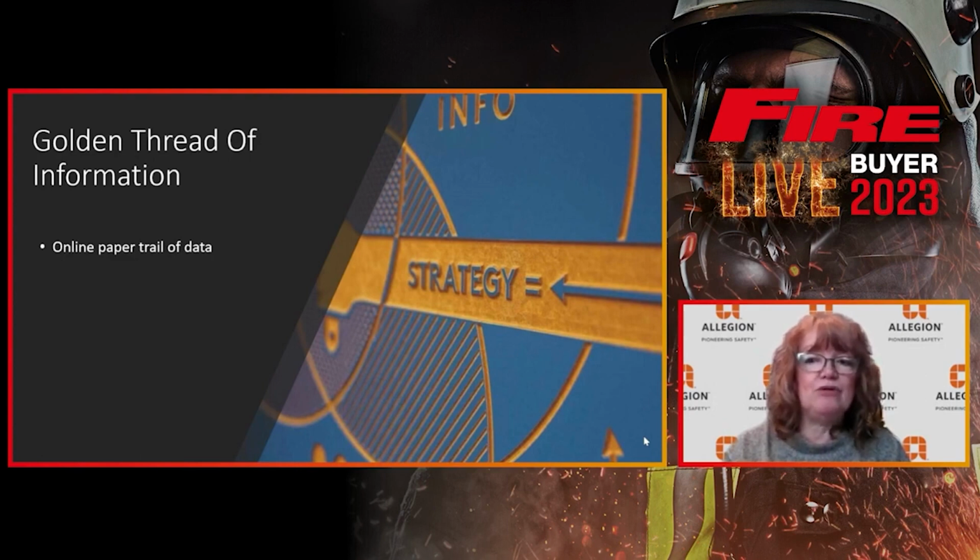For definition, the golden thread will hold information that those responsible for the building are required to show that the building was compliant with the applicable building regulations during its construction, and to provide evidence of meeting the requirements of the new building control route throughout the design, construction, and refurbishment of a building. Identify, understand, manage, and mitigate building safety risks in order to prevent or reduce the severity of the consequences of fire spread or structural collapse throughout the life cycle of a building.